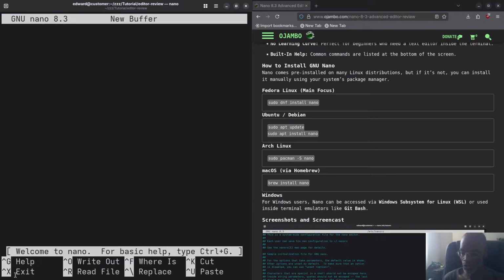So the most important one is to exit. When you press exit, for example, if I type something and press exit, it will give me an option to save. So I don't need to save myself. But if I want to save, it's just Control O to write out. You can also Control R to read a file. And Where Is is the one I always use to find. I also use it to find line numbers as well.